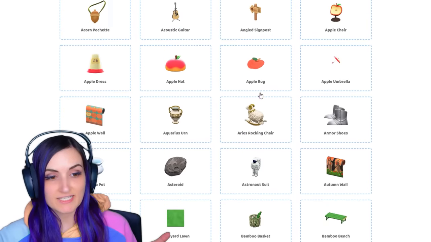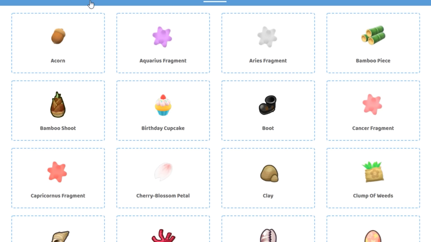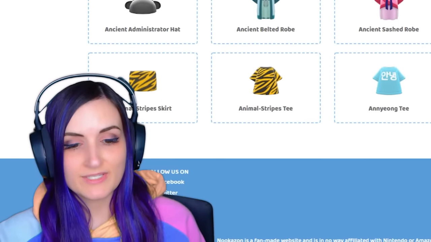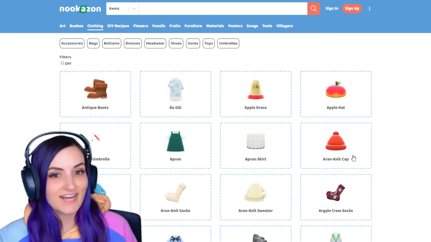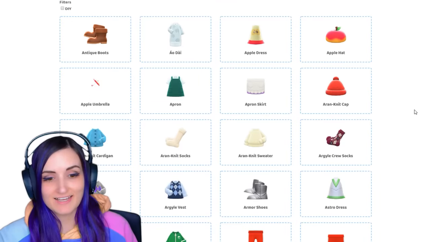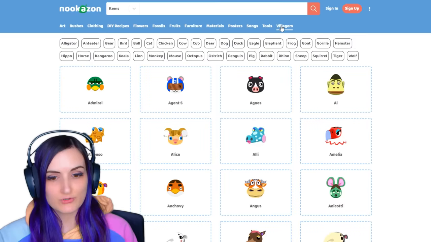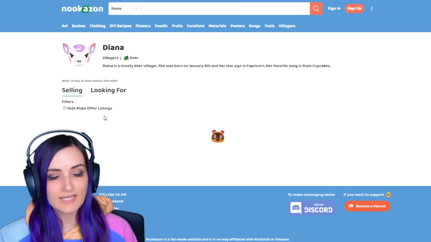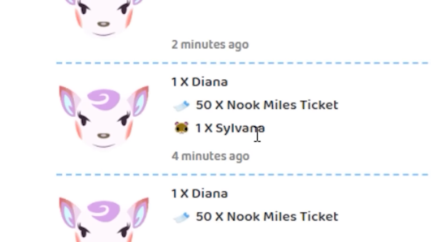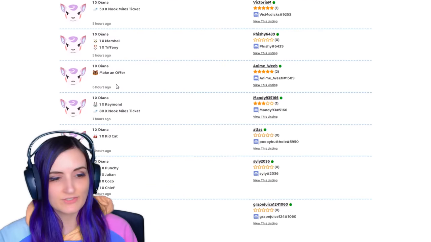Okay, well, I'm getting all this space stuff now. So I guess I'll wait and see what I don't get from that. And then I can come here and get it. Yeah, there's literally anything. Oh, this is dangerous. Oh, this is so dangerous for me. I mean, at least you're not using real money on this like I did with the eBay thing that I pray I don't regret. There's nothing I really want except for villagers right now. So this might actually be a thing for me. There's a lot of villagers that I, oh, Diana, I need her. 50 Nook Mile tickets. Oh my God. Yeah, I don't have enough to do this yet.